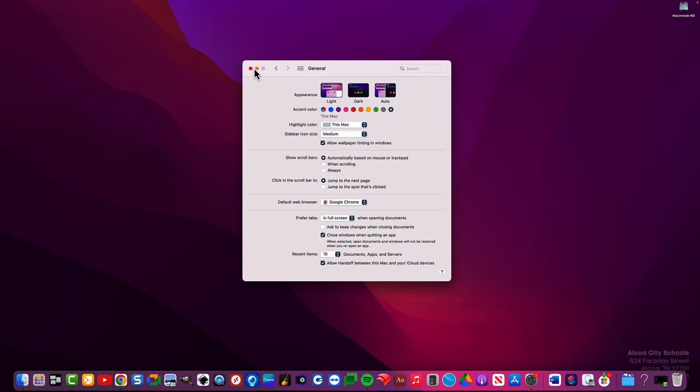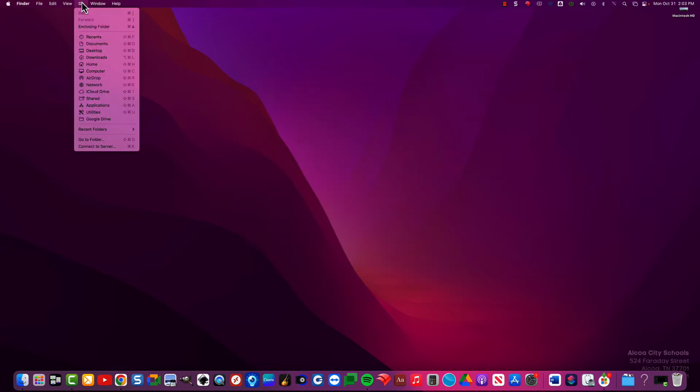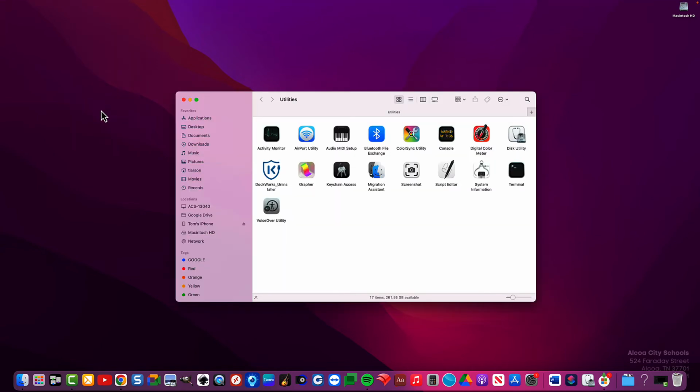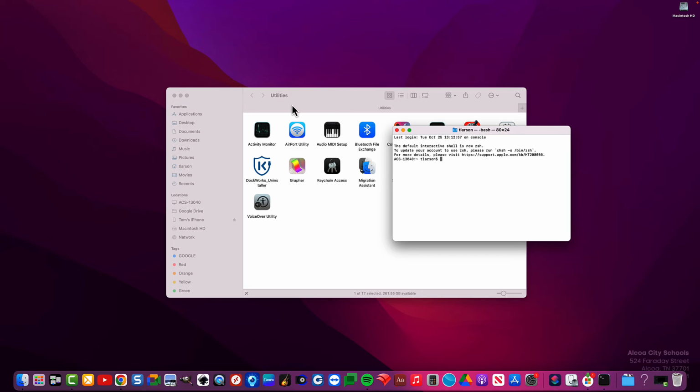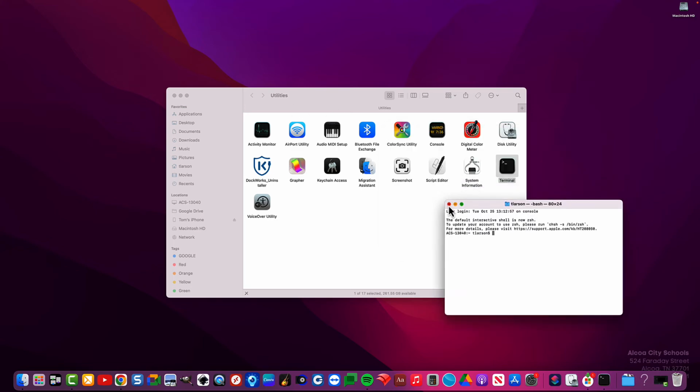All right. Last thing I want to show you is how to get to system utilities. So if you happen to be more tech savvy and want to do more, you can click on the Go menu up here and then choose Utilities. This will take you to where you can see things such as your activity monitor, screenshots, you can create those, color sync utility, Bluetooth file exchange. You can even take it down to the terminal and enter some commands if necessary.